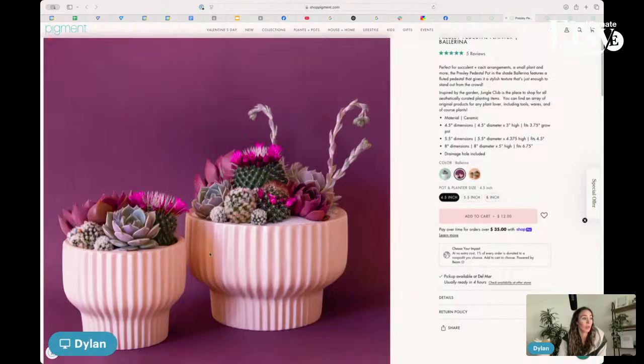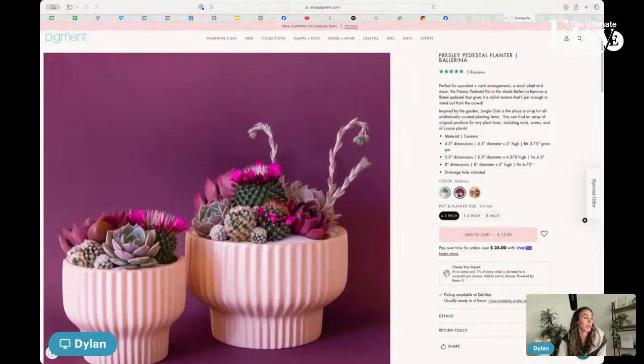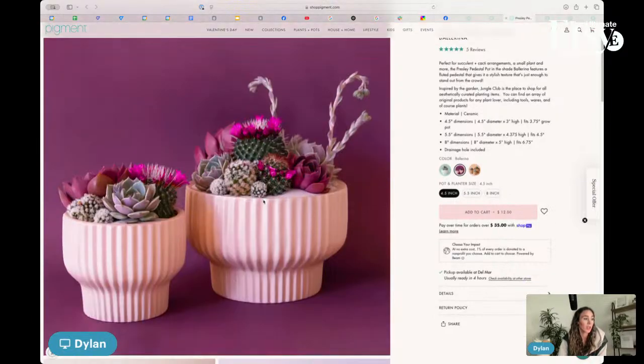We see that now here is a little bit different. This is going for contrast to highlight the product itself, which is this large succulent planter. So what they want to draw attention to here by choosing this darker background is the detail of this product.